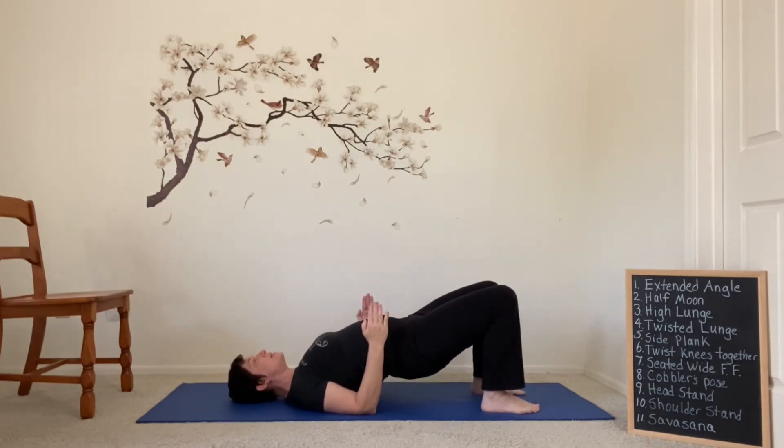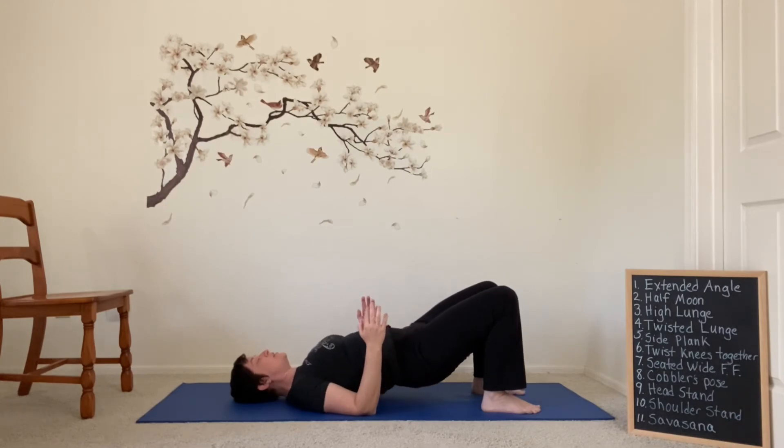Holding here, pressing into the backs of the arms, lifting the hips, using all the beautiful muscles. This is a full body engagement pose — see if you can even use your toes. We're going to be here for 30 seconds or approximately that. Just a few more breaths. You can always stay longer if you feel like you're not quite tired yet. It's good to go to the point of tired, not exhausted. Slowly settling down, you can wiggle those fingers. Feel free to rock the knees as we head toward Savasana.